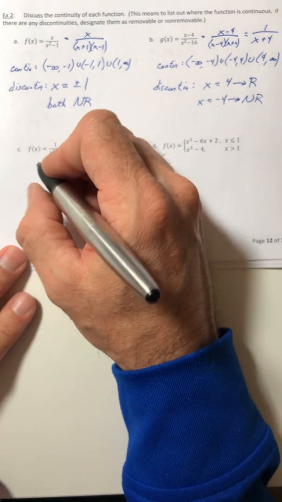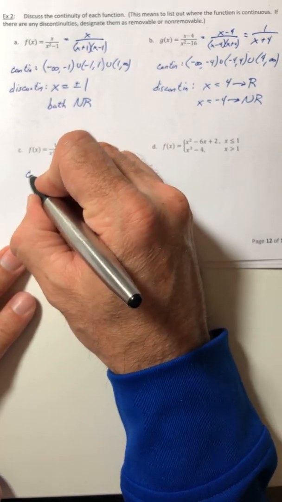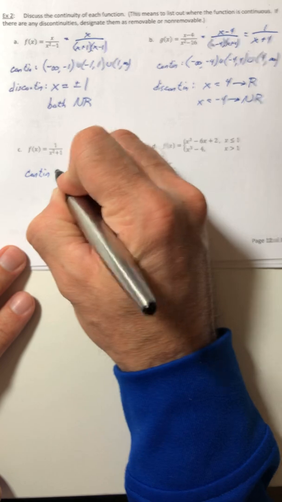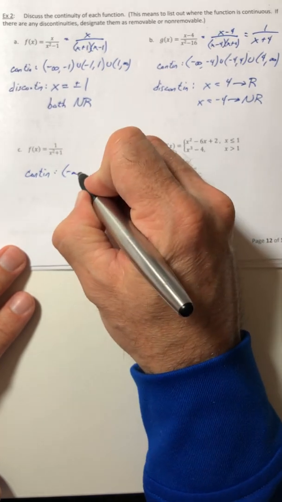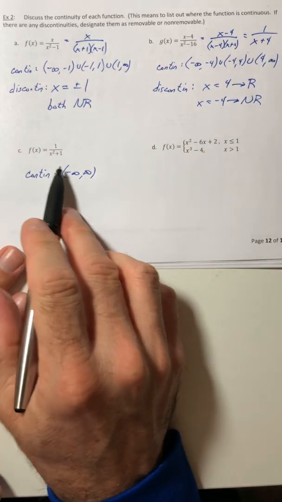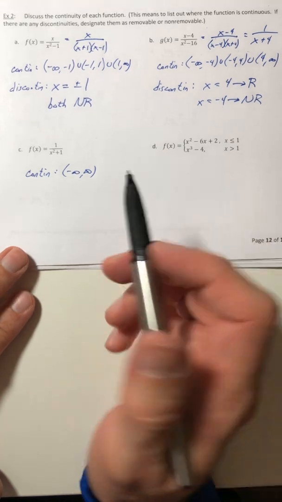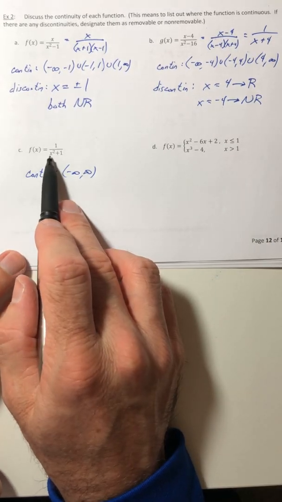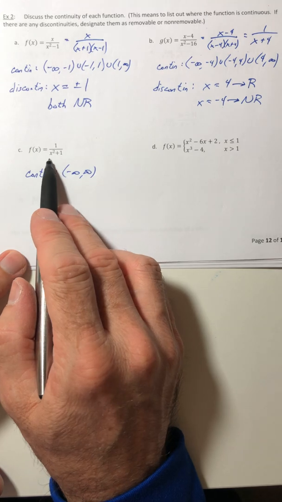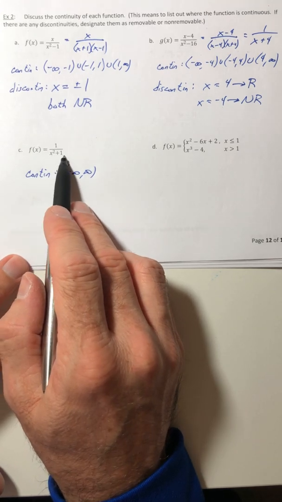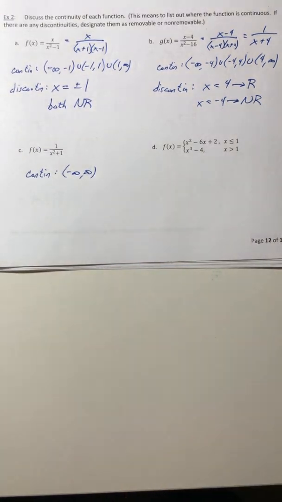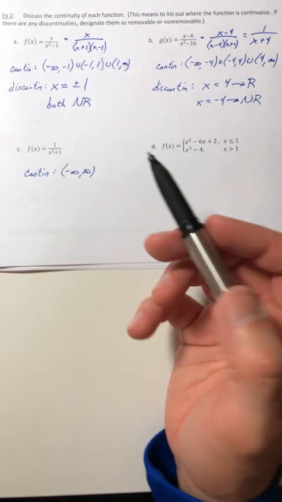Part C. This one does not factor, and that's okay. They don't have to. But you can plug anything you want into that denominator. It's never going to give you a 0. If you square a number, it's always positive, except for 0. But if you take a positive or any number and add it to 1, any positive or 0, it's going to come out as a positive.